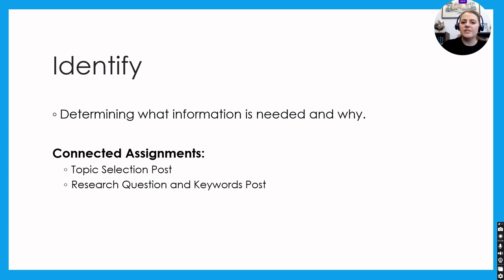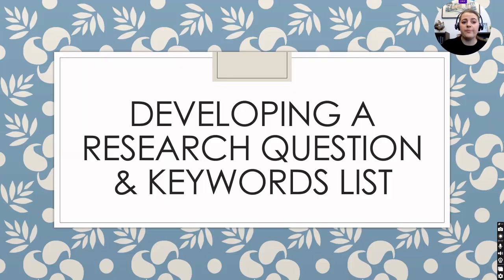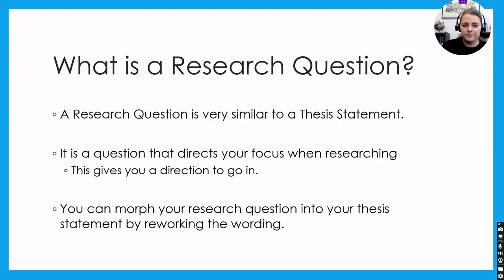So it's always important to figure out what are we looking for when we go into research. We're identifying what our question is, what our problem is, what we would like to solve with our research. So next, we need to really develop a research question and keywords list. So what is a research question?